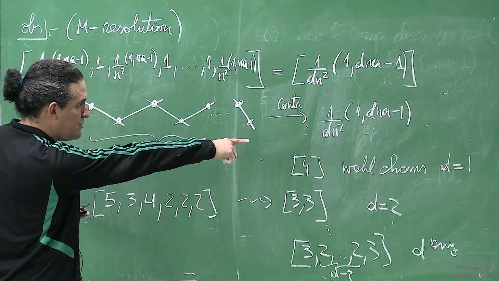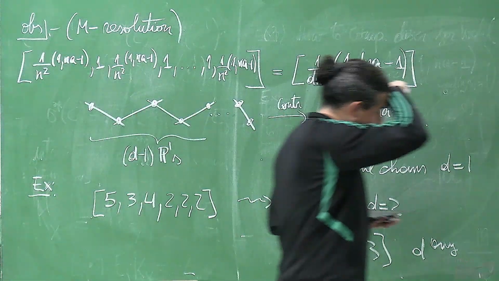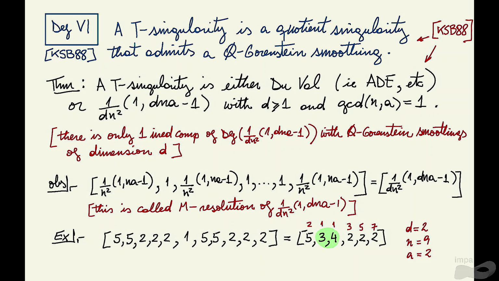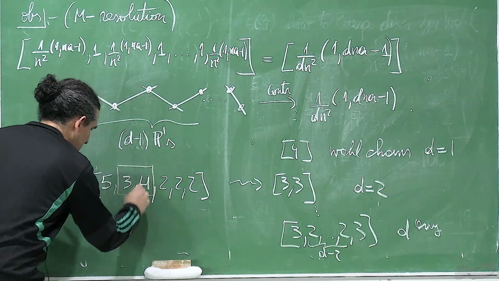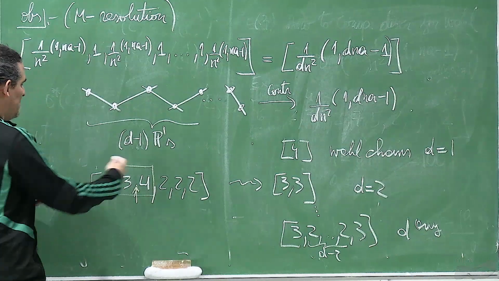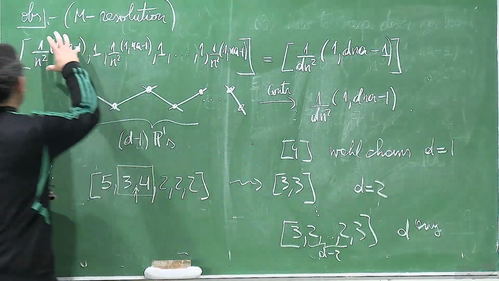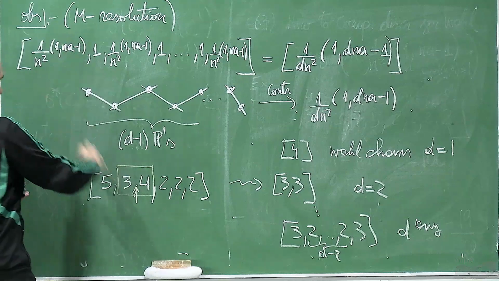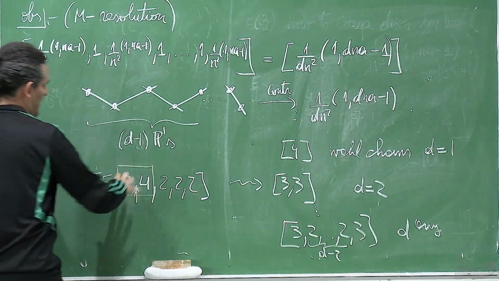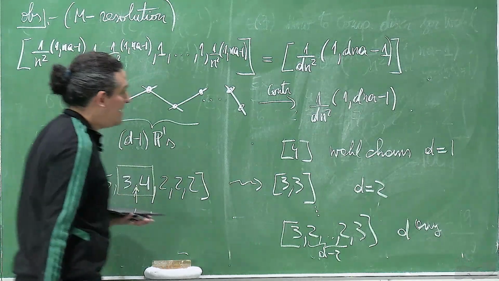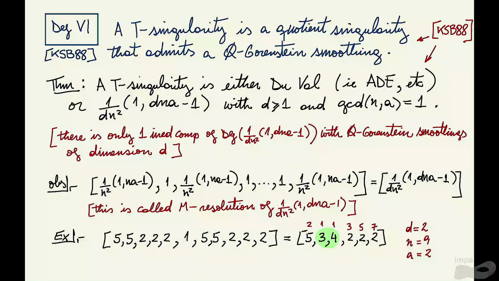And now how to do this partial resolution numerically? You have this center, and now over this comma, you need to blow up so that you will obtain eventually this Wahl chain. And you will get it on the left, and you will get it on the right. And what is the Wahl chain? It's exactly 5, 5, 2, 2, 2. And then it's repeated.